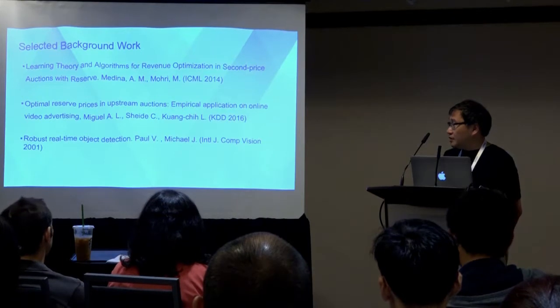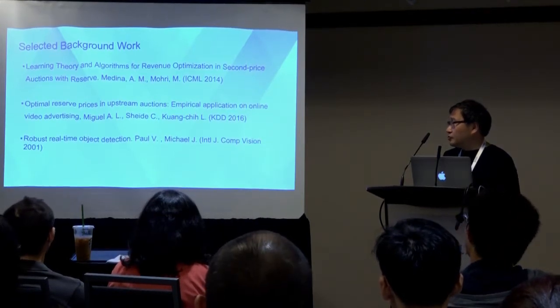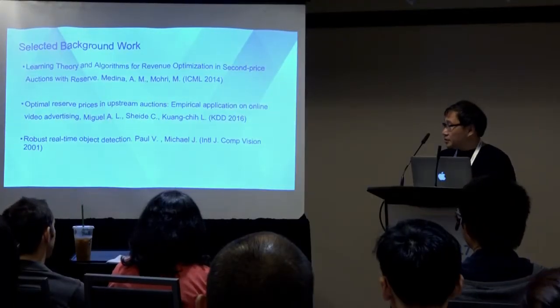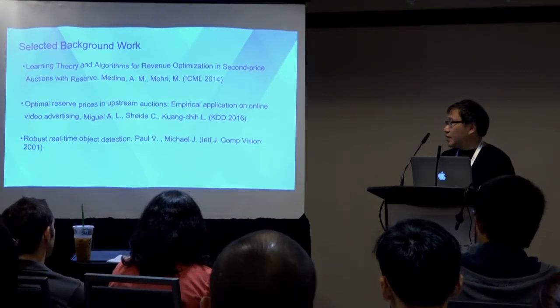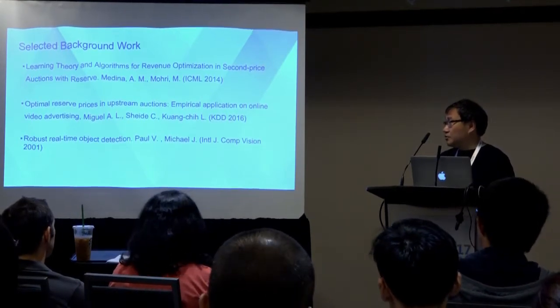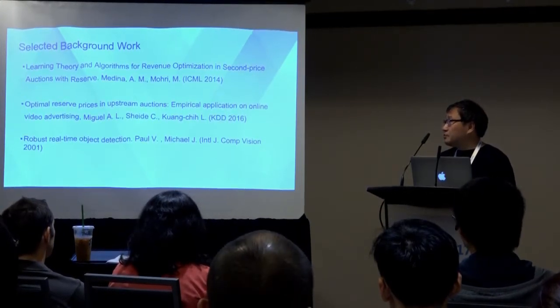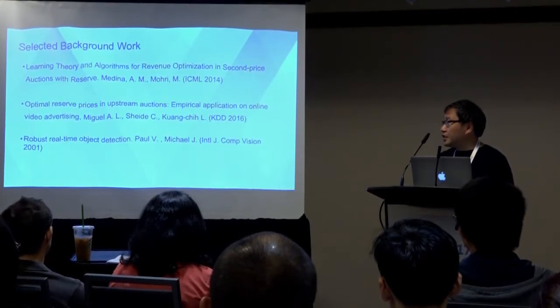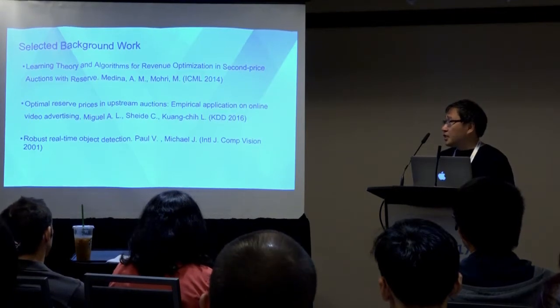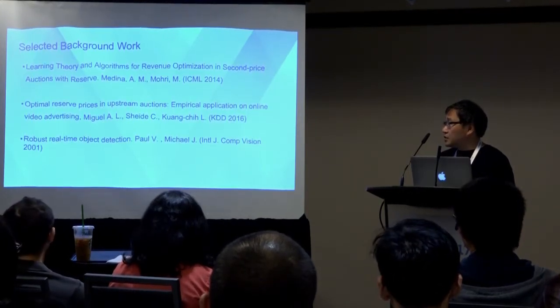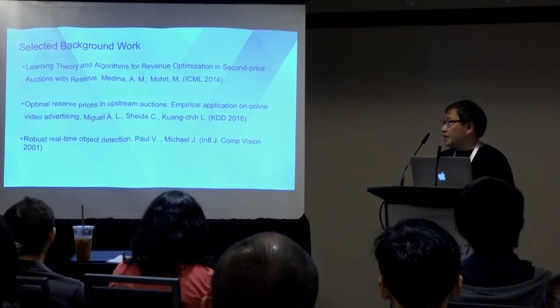The last one is actually a very old paper, more than 10 years ago, and it actually motivates our paper. It's not in the advertisement area; it's a paper in the computer vision area. They want to detect human faces in images. They built a very fast algorithm called the Cascade boosting algorithm. And those algorithms can detect human faces very quickly in real time by adjusting lots of different types of classifiers.